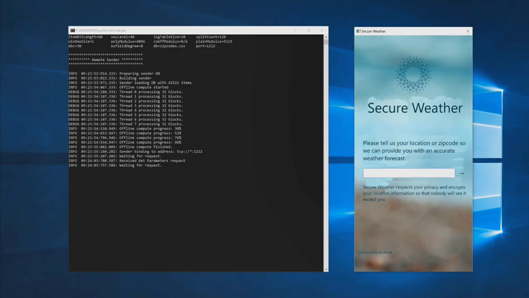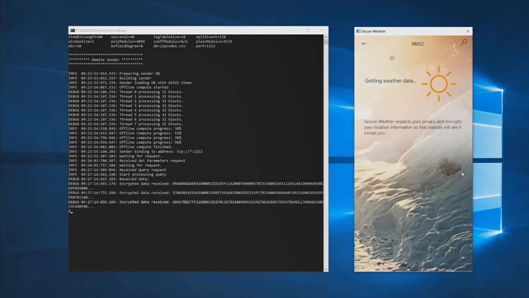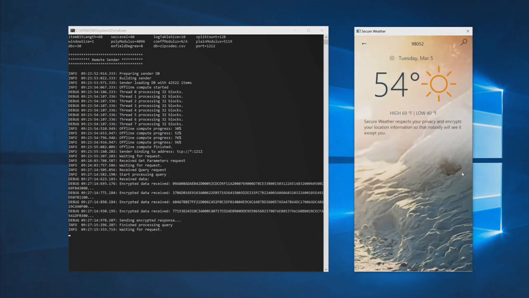But as you can see, we type in the zip code and we hit enter, and on the left-hand side there's the server, and it's basically instantaneous. Of course, I can't remember how many zip codes there are, but actually the number of zip codes is kind of small. This is a very simple application of this lookup table.